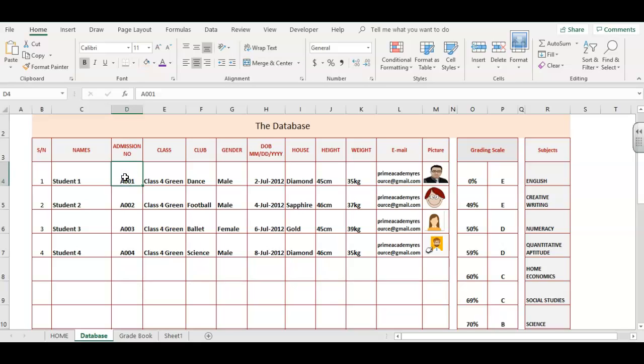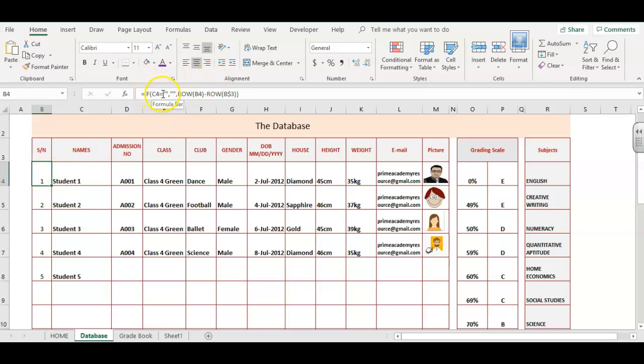Now, we input the student data accordingly, but there's one thing I want to show you. The numbers on this side, I have put a formula here such that I won't need to write 1, 2, and 3 and the rest when I input any name. For instance, if I have students, let's say 5, and I click enter, the number will come up automatically. It is because I've put a formula in this set of rows down the column, and this is it.